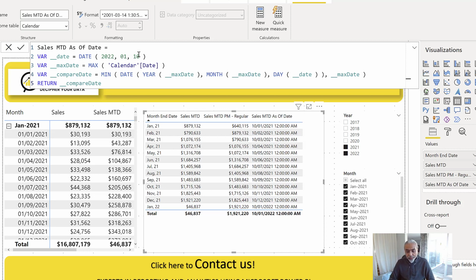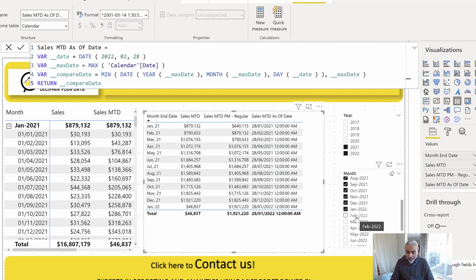Now there is another tweak we need to make, and again this is how the business wants to solve this. Let's say we are on 28th of February 2022. I just want to run through this scenario again.